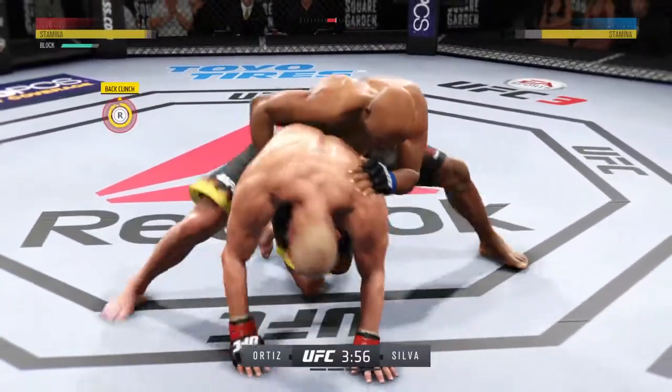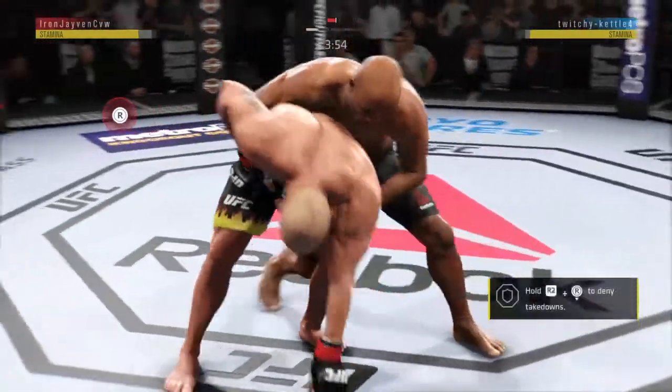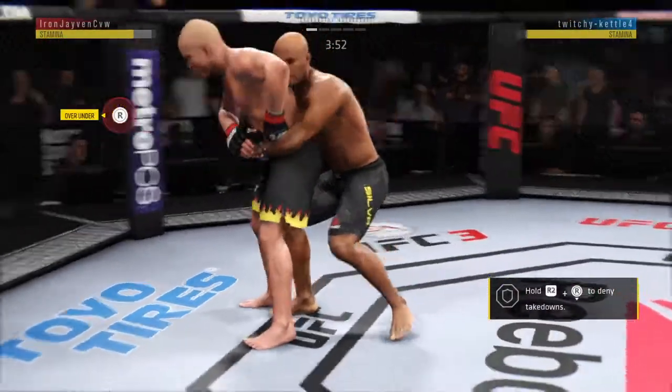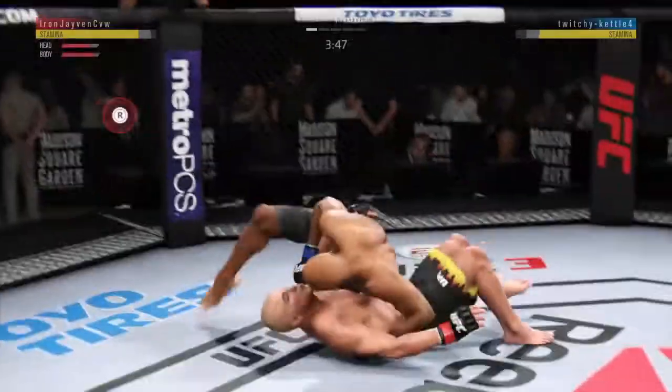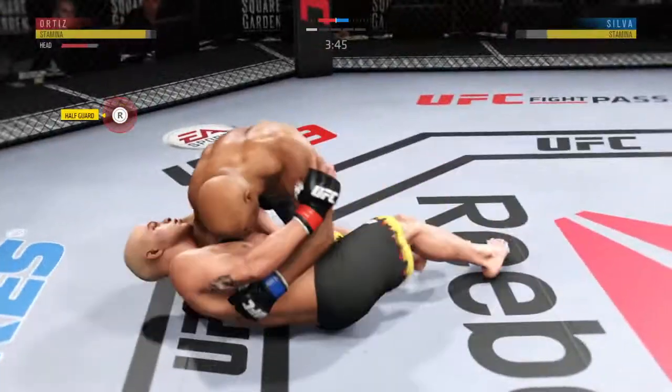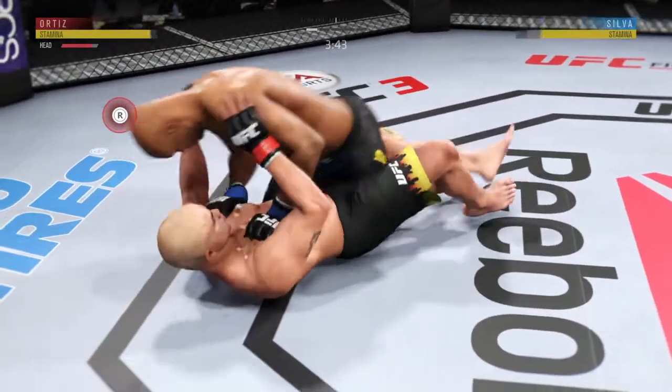Spin to the back. There he goes. He moves to the back. Now he's got over him. Oh, lands a hip toss to get him down. That can't feel good. In half guard.